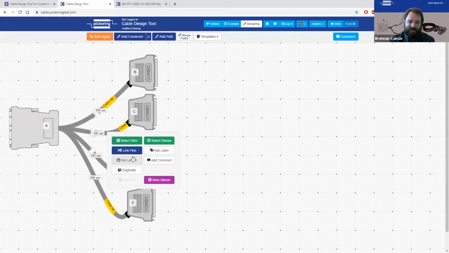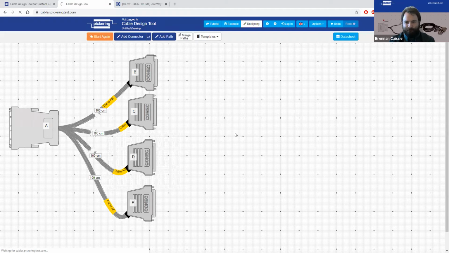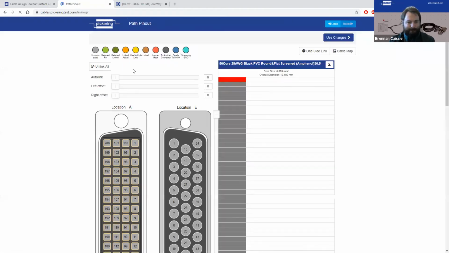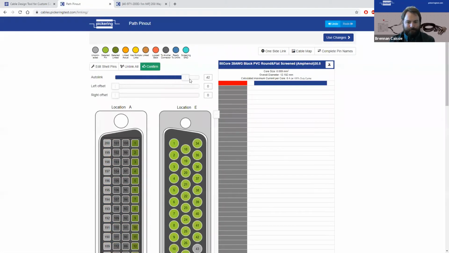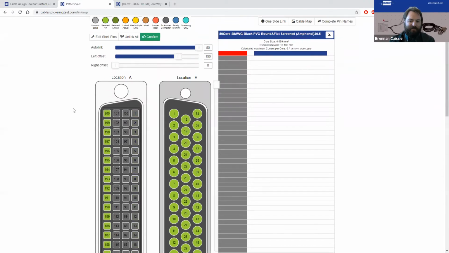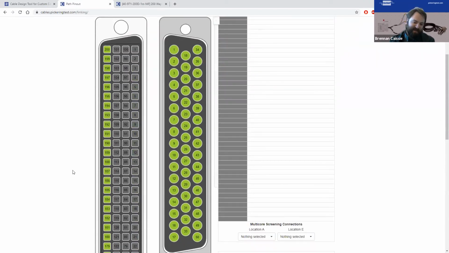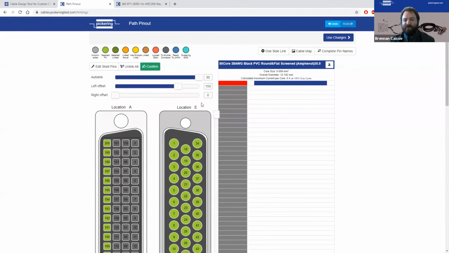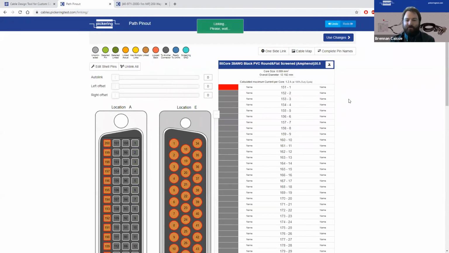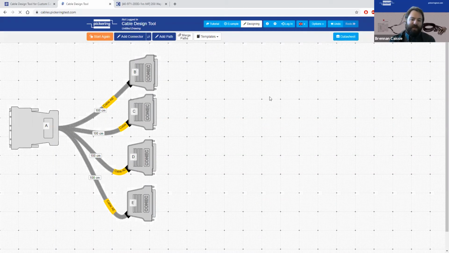And we'll do that again for our final cable here. Set our offset to 150, and that should take care of this last section on the left-hand side of this left connector, pins 151 through 200. We'll confirm that, use these changes, and now we have basically our completed cable.